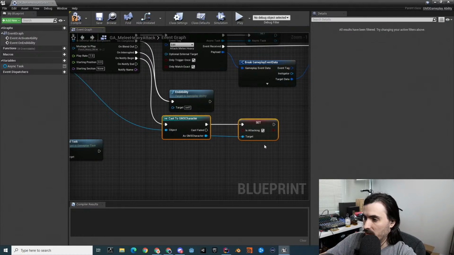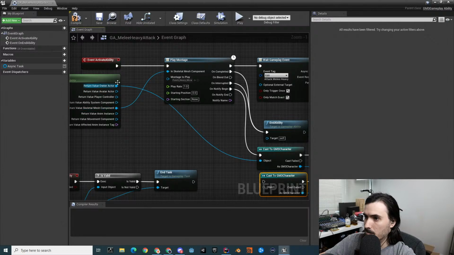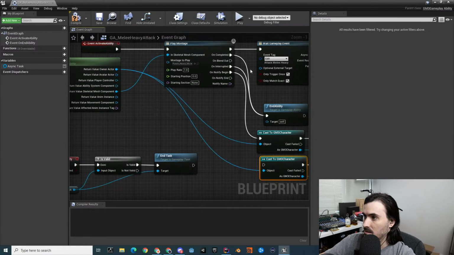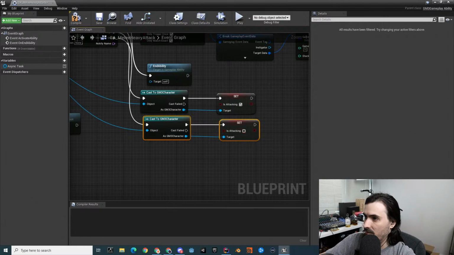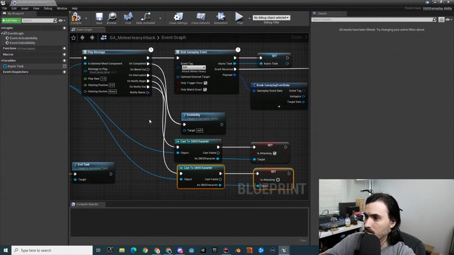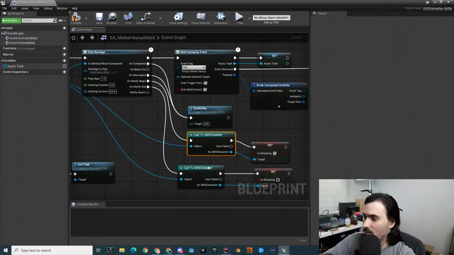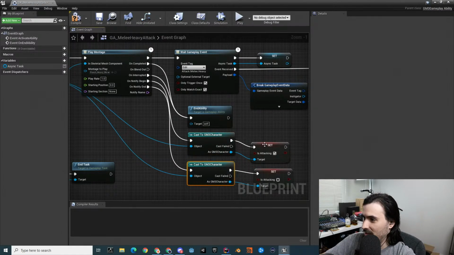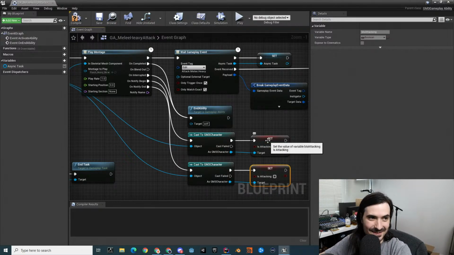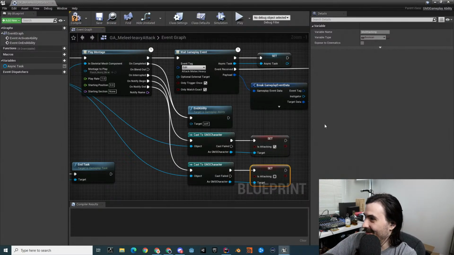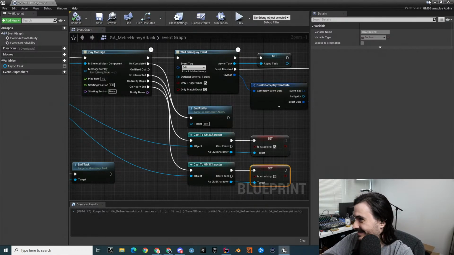And then what we can do is we can copy and paste this, and we're going to do this here and do it on the end notify. And we're going to say is attacking false. And that should fix the blend. Although I'm not really entirely sure what's broken in the blend. So that is also a thing that I don't know, because I just don't pick up on these things super well.